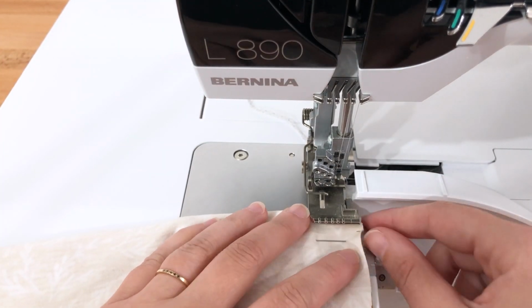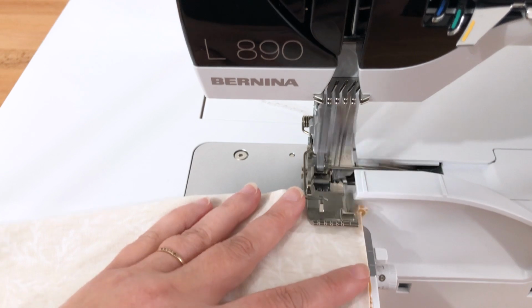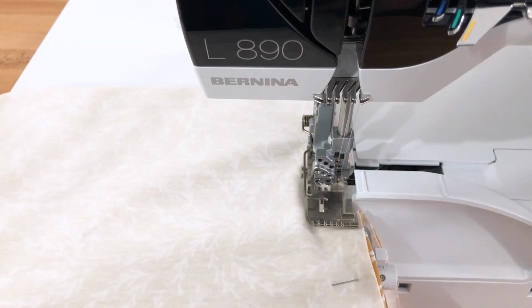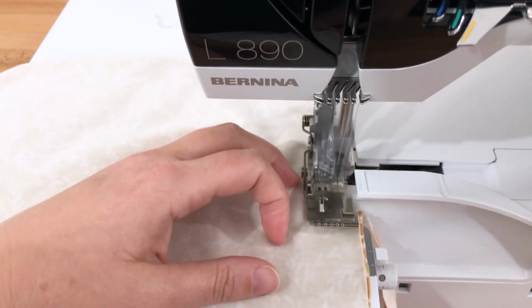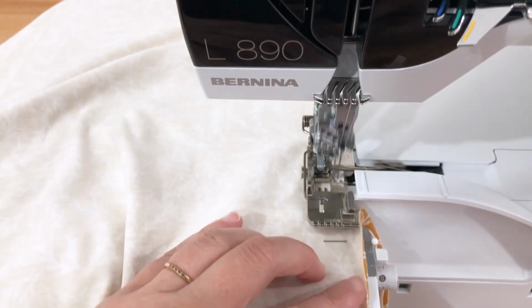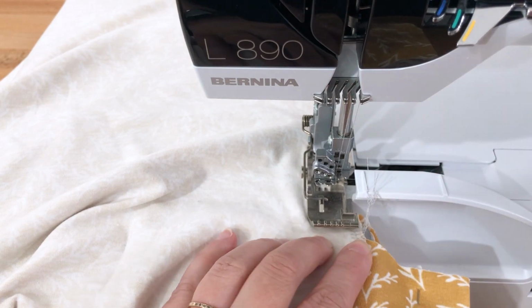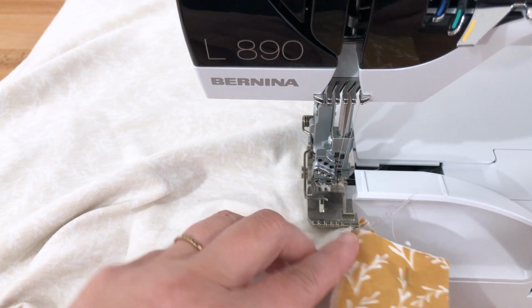So align your fabric. And start sewing. Just gonna realign everything there. Remove your pins. And here we are at the corner. So I'm going to remove that pin. And as I approach it, I'm just going to rotate my pattern piece out the sleeve.